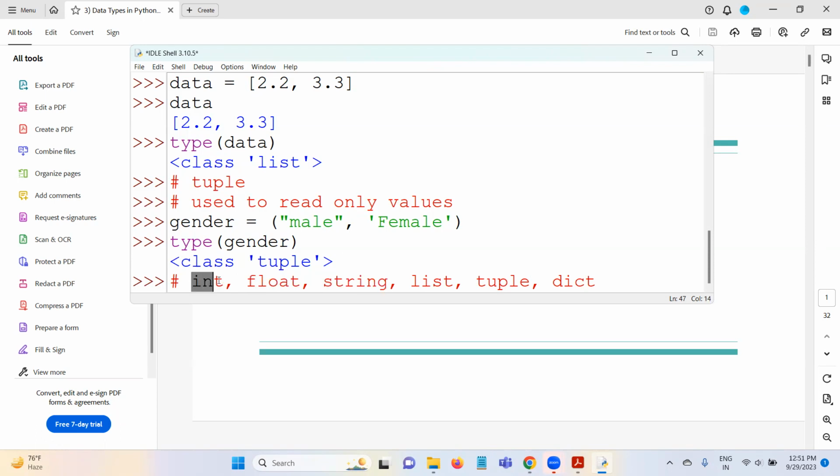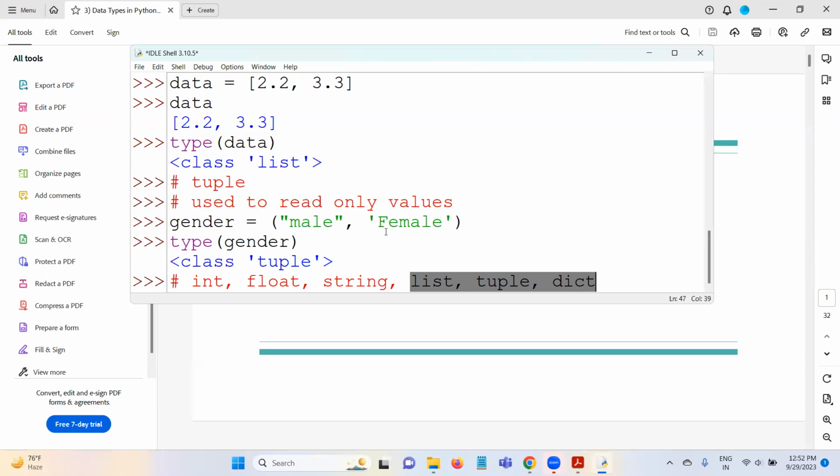You may have to use the integer data type internally. You may have to deal with string data. You may have to deal with list, tuple, or dict. These three deal with multiple values. The earlier ones are primitive data types and these are non-primitive data types. Primitive, in the sense, is very simple: it deals with a single value. Non-primitive means it is going to deal with more than one value, handling multiple values.